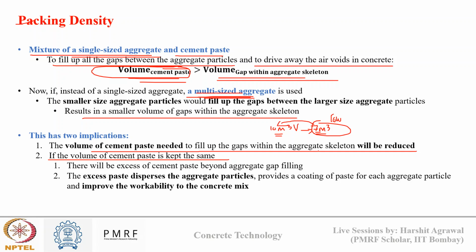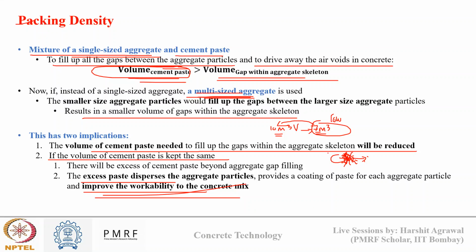So what will happen? The remaining cement will disperse the aggregate. It will form a coating between aggregates and provide workability to the concrete, allowing it to easily flow. If my concrete is packed very strongly, then it won't be able to flow, it will be very stiff. So to increase the flowability, we'll have extra paste that will disperse the aggregate from each other and fill the gaps between the aggregates, because there is an excess of paste present in the system. When it disperses the aggregate from each other and makes a fluid layer between aggregates, it will increase the workability of the concrete.